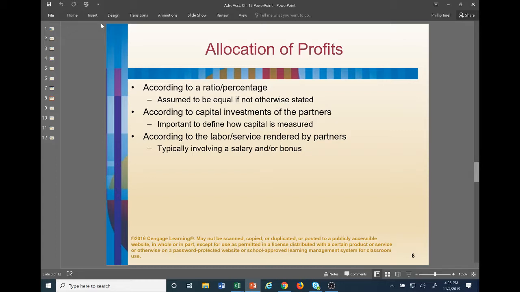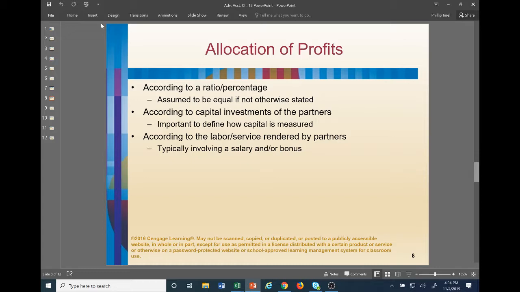Next, we're going to talk about capital investment of partners. The capital investments of the partners, represented by the balances in their respective capital accounts, may be employed as a basis for dividing a portion of the profits. The division is accomplished by imputing interest on the invested capital at some specified rate. This interest is not viewed as a partnership expense, but rather as a means of allocating profits and losses among the partners. Typically, the balance of profits not allocated on the basis of the invested capital is allocated according to some profit or loss ratio.